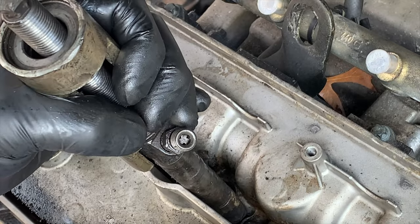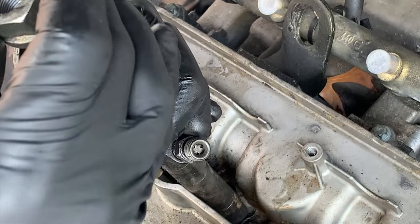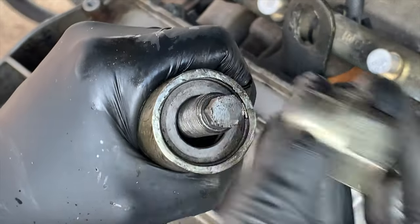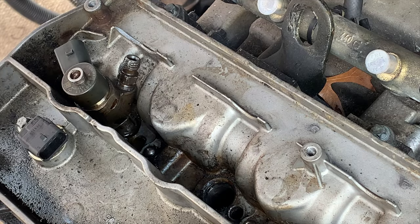Once you get it all apart, get the injector out, spin this big nut off, and then hammer on that until the injector comes back down here where we can work on it.